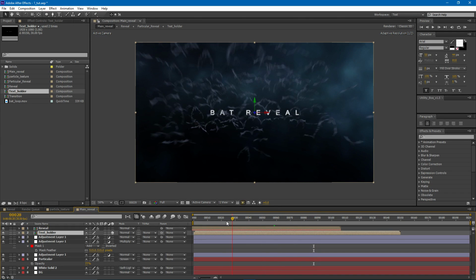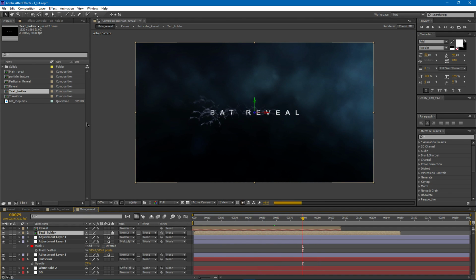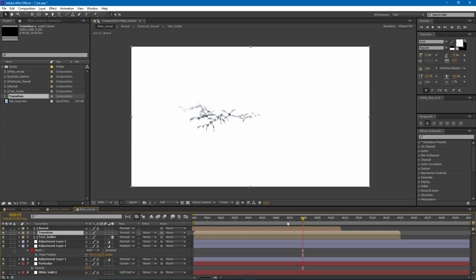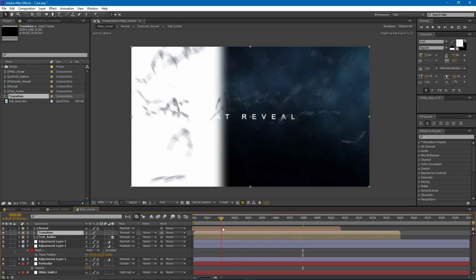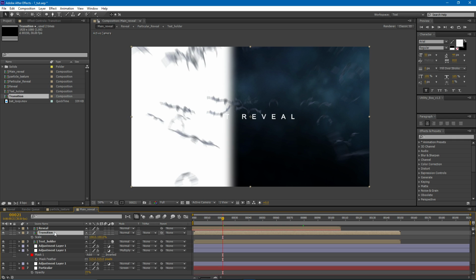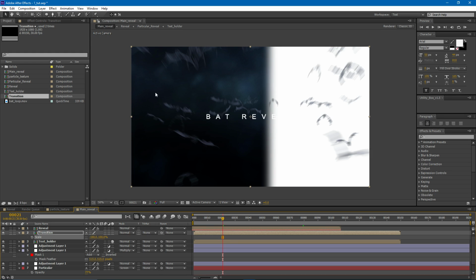Right, so you can kind of see now all we need to do is overlay these layers, and I will add my transition layer. So this will be above my text holder. And you can kind of see we need to reverse this transition layer, and we can do this by simply pressing S and turning off uniform scale. And for my first value, I will set this from 100 to -100, and this will just sort of flip it around.